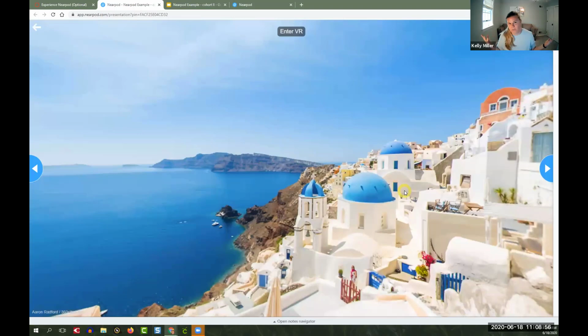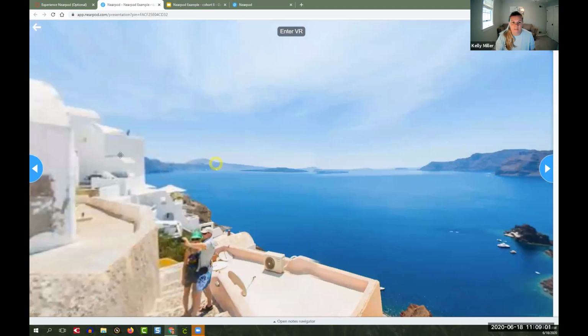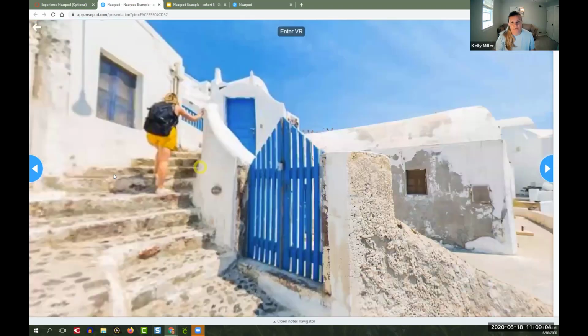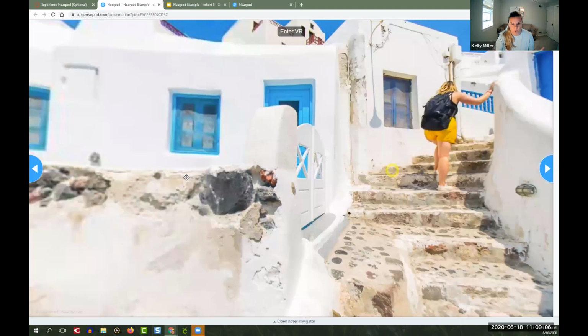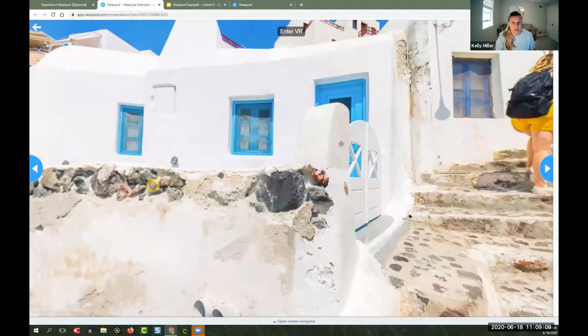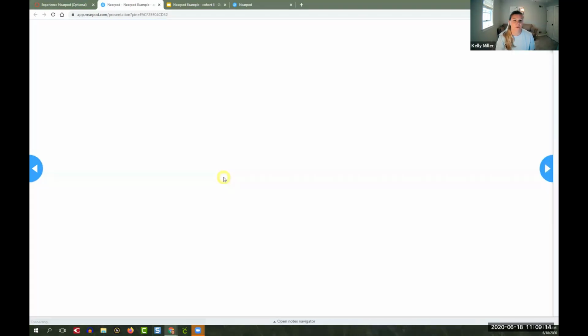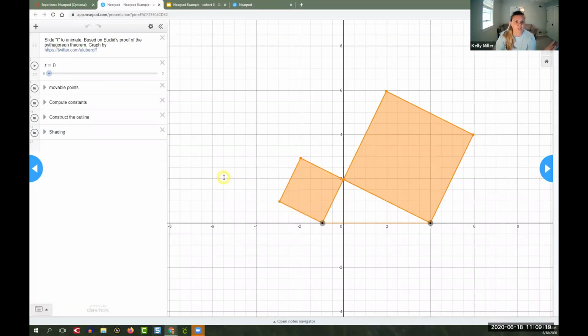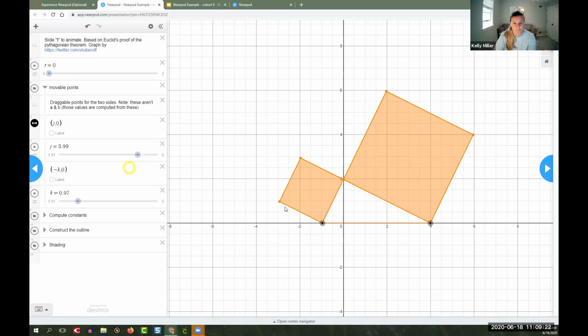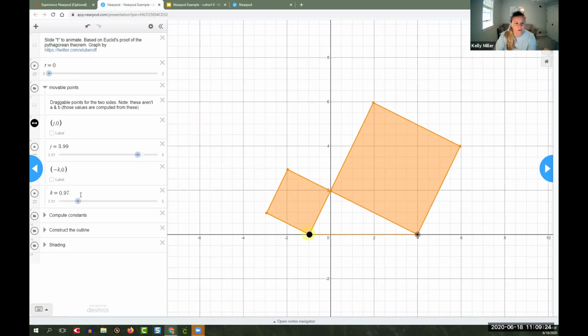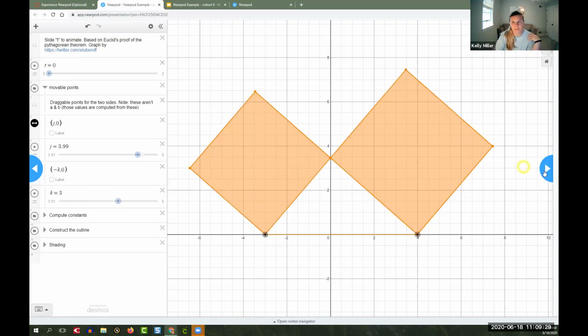The next one's an example of what Nearpod calls their virtual reality, but essentially it is 360 images, and the images that they have in their library are more places around the world, but it is a nice way to visualize something very specific. So that's another option that you can add in here. They also have a graphing calculator built in, so you can actually come in here and manipulate items in terms of a graphing calculator and do that how you'd like to as a participant.